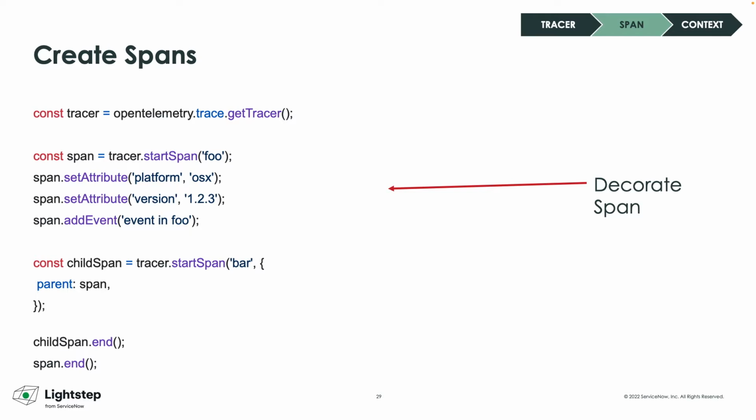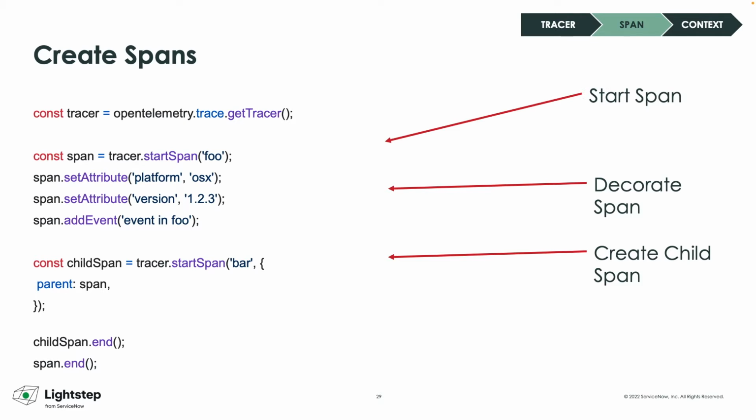In order to create a span, we will use the OpenTelemetry library in order to get the existing tracer. Then we will just use the start span function. Once you have created a span, you can add attributes to it or log events using the set attribute or add event operations. Finally, be aware that for each span that you create, you should also end it with the end function, and you can of course create a child span of this span by using the start span function again.